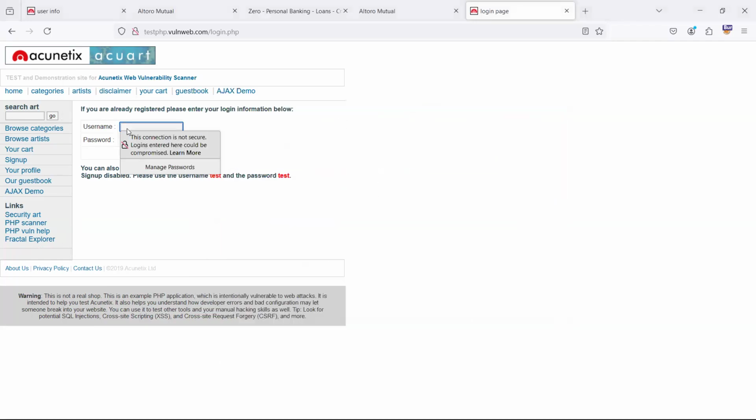I will give directly single quote or true hyphen hyphen, right? So now I'm copying the same thing and I'm pasting it on the password, right? I'm pressing login. This can be true or this can be false. Okay, so we can't rely on that. We have to come and check for sure.